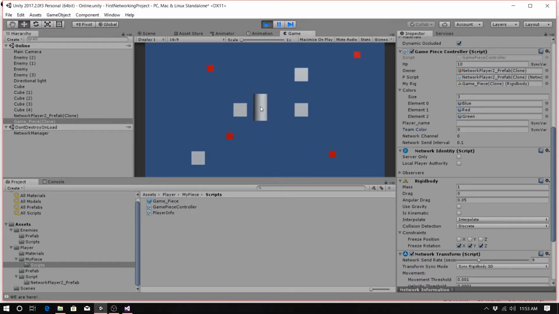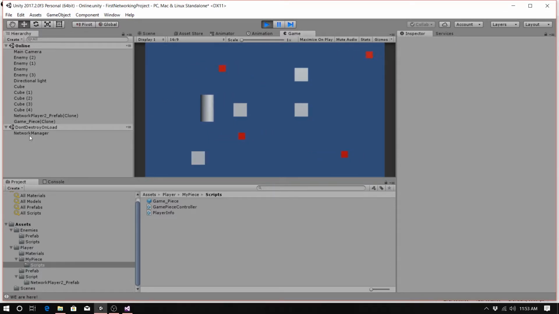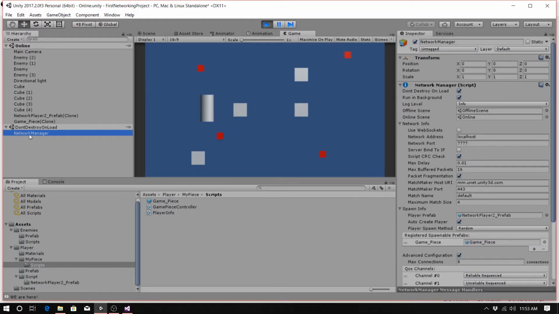There are SyncVars, but they're not being set. What's happening? Well, one, we're not actually setting them. But two, we have a problem because in this case it would work because I'm the host, but the client's network manager is not going to synchronize the variables to the server. The server is the one creating the game piece, remember. So that means we have to figure out a way to send the information to the server.